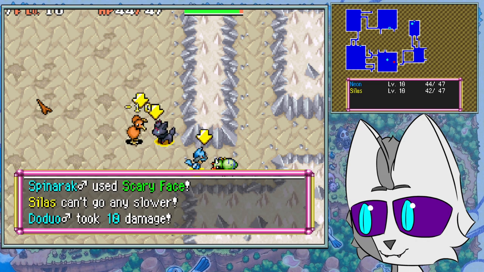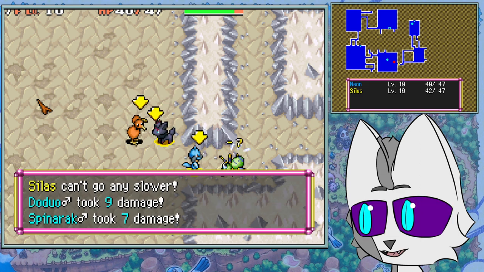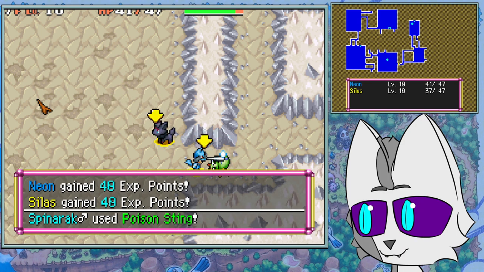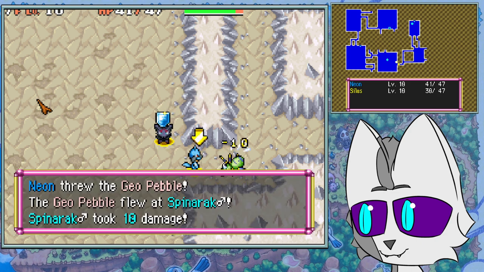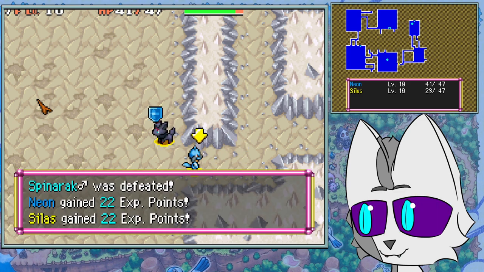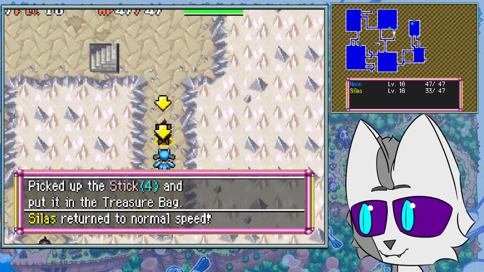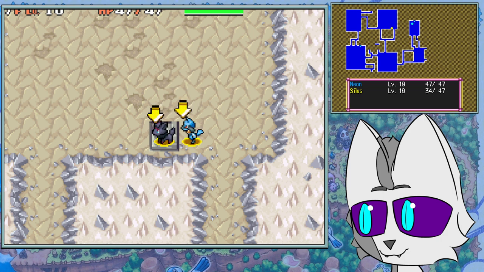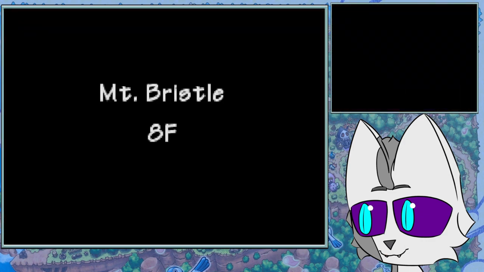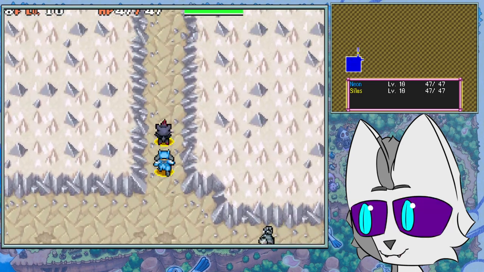Well, yeah, like some of their life. Can't go any slower, my poor boy. Run away all you want, you coward. Die. Quit using Endure. And now we can pick up the sticks. We're gonna go on this side, because it's closer to the stairs. Just a little bit of healing. And then we go in. Oh boy. Use the force. You're not getting away that easy. No, we are not.